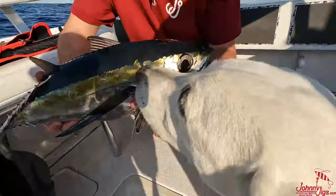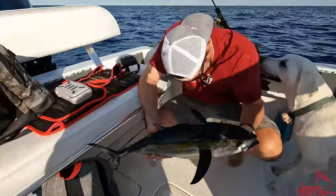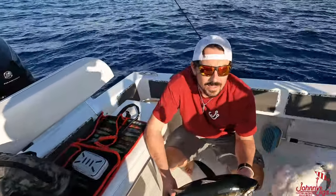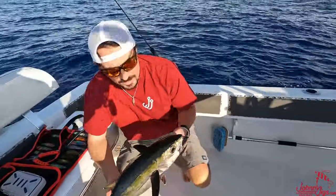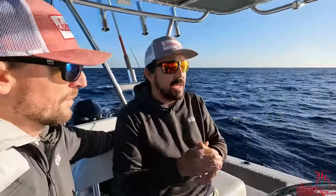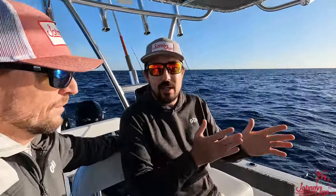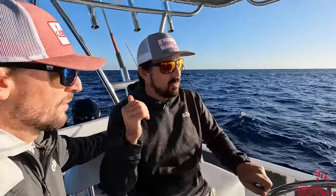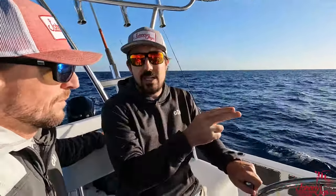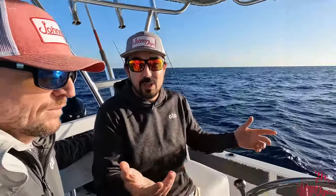John and I came out last night, we got one little 5-pounder in about 360 feet midwater. There's been reports of catches, some of you guys have been sending us pictures of catching tuna, so we know that they're trickling in, and our game plan now is, after checking our current and our drift angle and what's going on, we're actually gonna drag these trollers around at about 6 knots and pay attention to our sonar and look for midwater marks, which are gonna indicate pelagics, likely tuna.